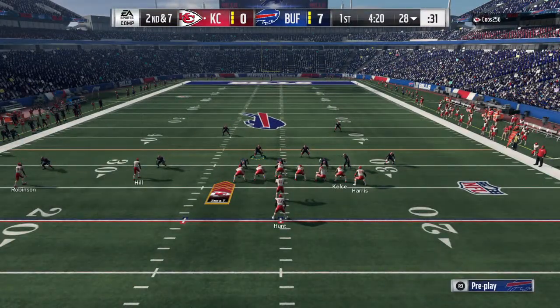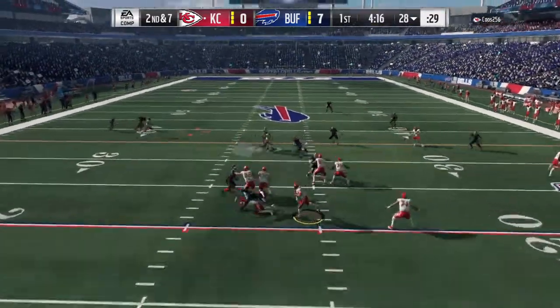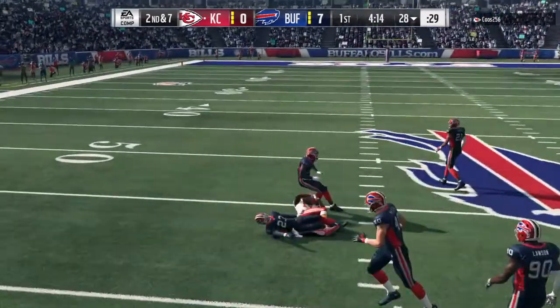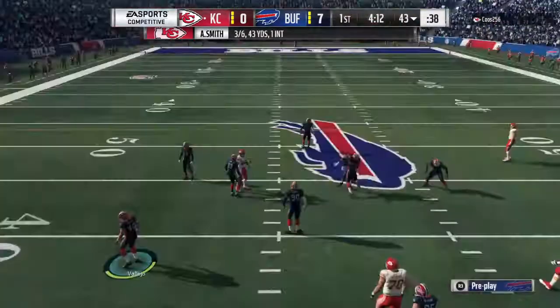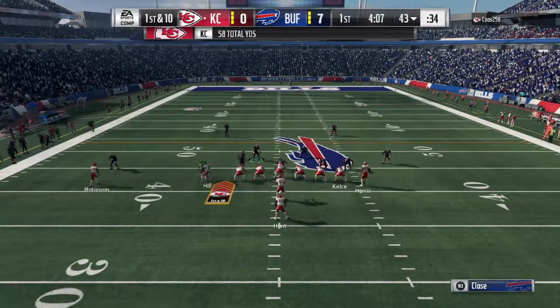Well, if the coaching staff's doing a good job upstairs, they'll file away what they just saw from the defense right there. They sold out to stop that running play. I'd say keep that in mind. They want to try that again, go play action, hit them over the top. It'll be a pickup of 16 and a Chiefs first down.